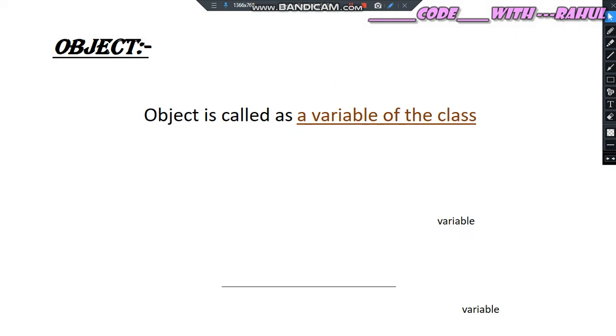Now if we want to make an object of the class, then we can make it as person p, as we discussed earlier.